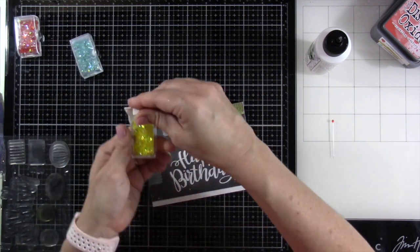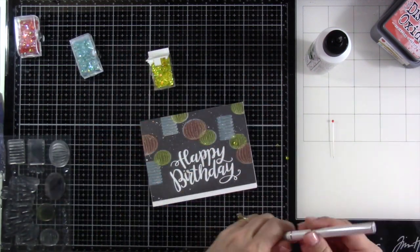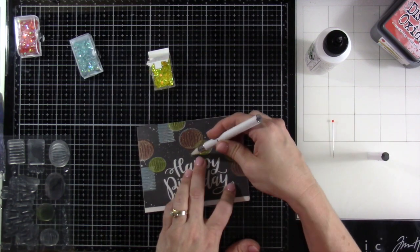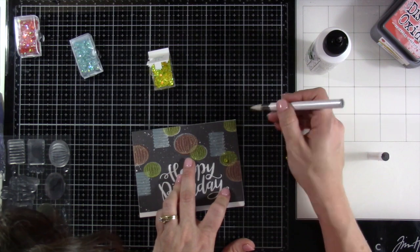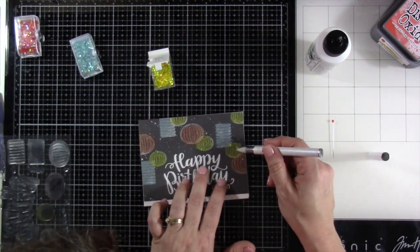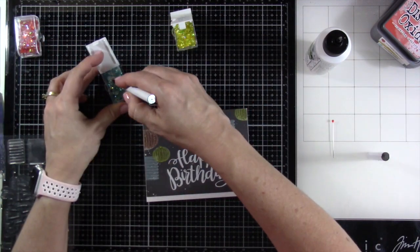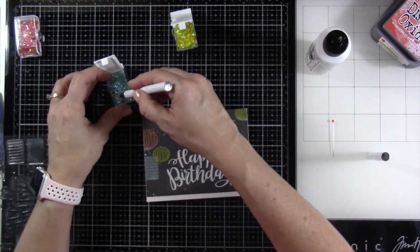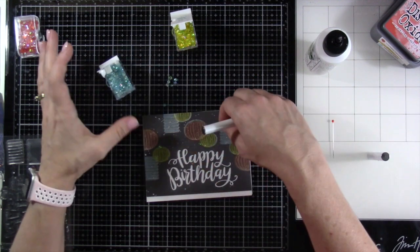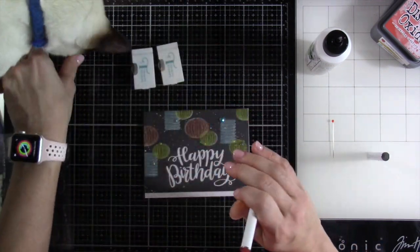But now I want to bring in some of the brand new jewels. I don't know if you are aware of these. If you haven't, go check out the store because the colors are beautiful. There are these just gorgeous jewels. This first color is Brilliant Citrine, and I'm just going to match those up over the top of the coordinating balloons or party favors. And then we have this next one, which is the Aquamarine Ripple. So pretty. And then our last one is the Topaz Twinkle.